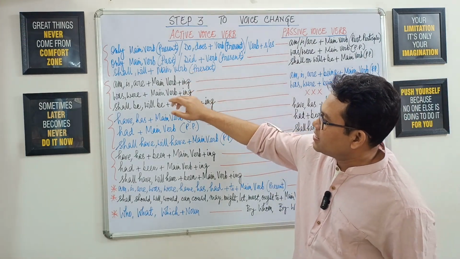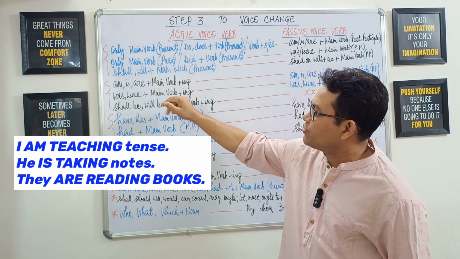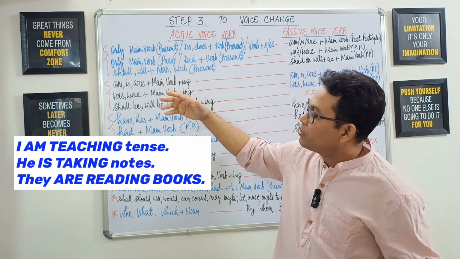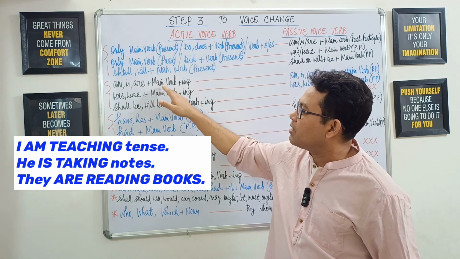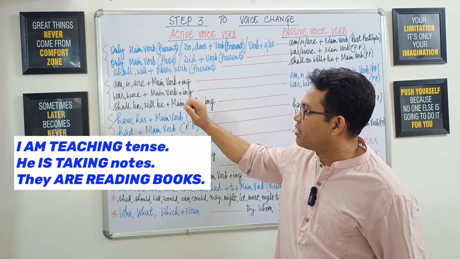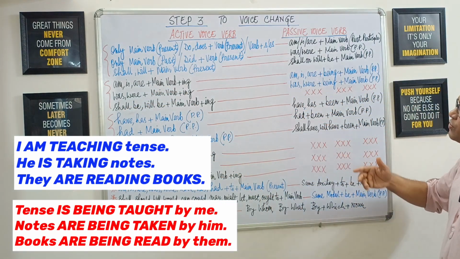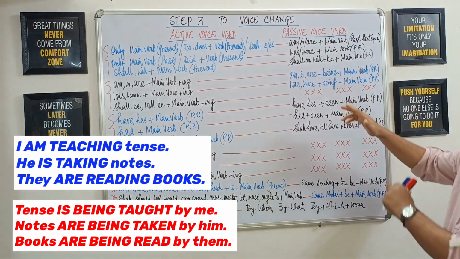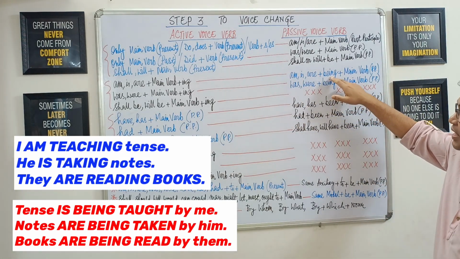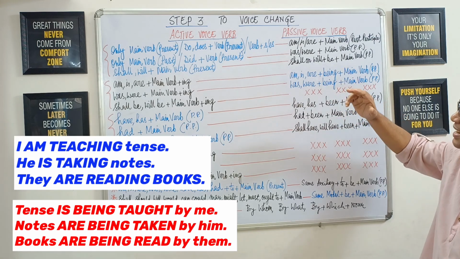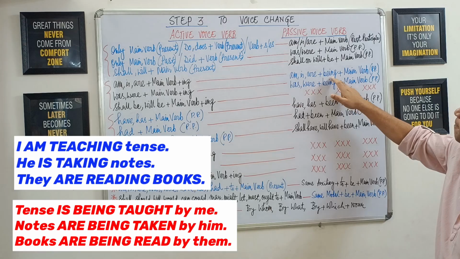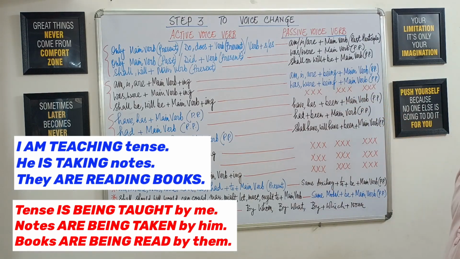Then the 3 continuous tenses, first present continuous: am or is or are, then verb plus ing pattern. This is called the present participle. So we can say am or is or are plus present participle of the verb. So the passive voice will be am, is, are, any one of them. So they are just getting repeated. Then the passive sign being, because it is continuous, so we have to indicate continuity. So being is coming in, then main verb in the past participle form.